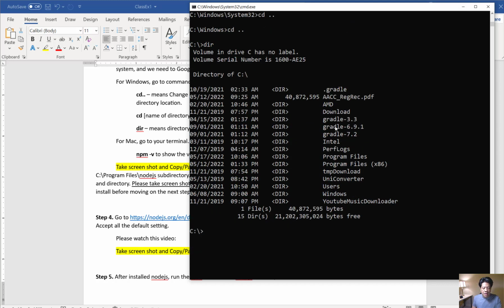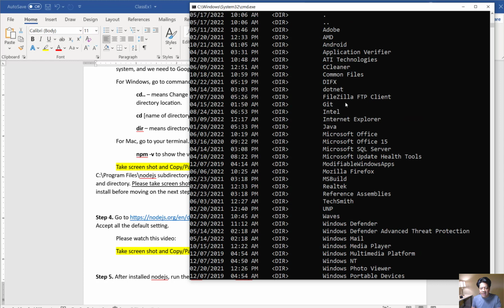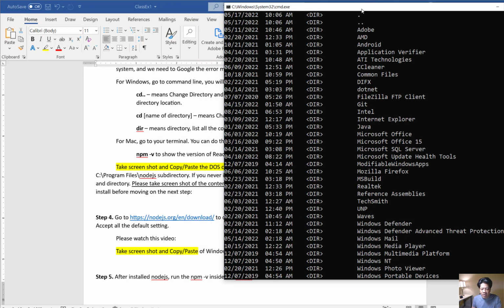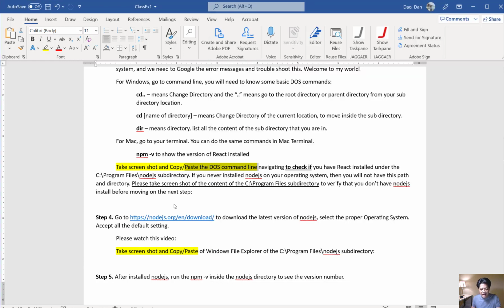All right, so I'm going to come up here and type cd Program Files. Hit enter. I'm inside that directory. Now I need to see inside of it, so I'm going to use dir to list it. By listing it, what am I looking for? I'm looking for a directory called NodeJS. It's in alphabetical order. It doesn't look like I have it installed. Look at this. So I don't have it installed, which is a good thing.